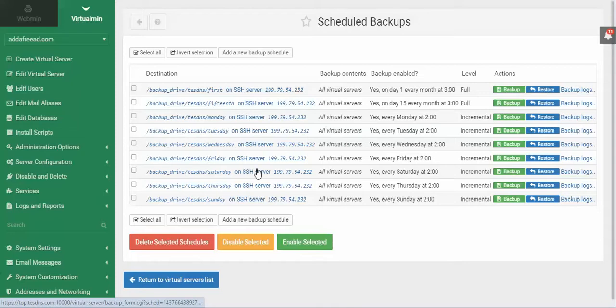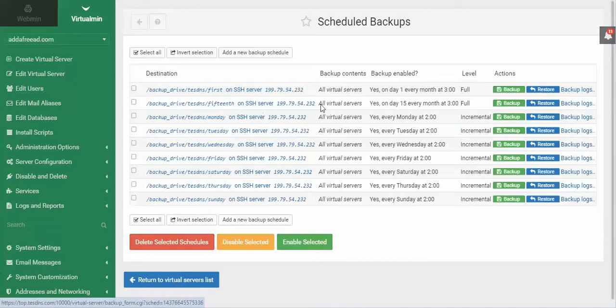Now, if something happened today, then I can always pull up last night's backup. But if I didn't realize that it happened until a week ago, then I can pull up last week's backup. So you have to realize that if it's Wednesday, it happened at 2 a.m. on Wednesday. So I can still pull up Wednesday's because today is Wednesday and it's 8:30 in the morning. That means I could pull up last night's backup if it happened between now and then. Anyway, what I do is I have one for each day of the week, and then I have one for the 1st and one for the 15th.